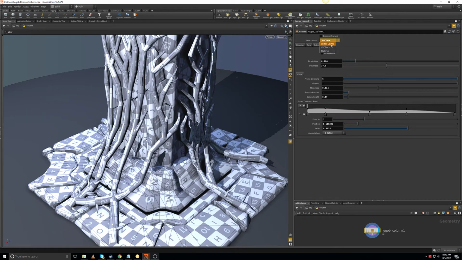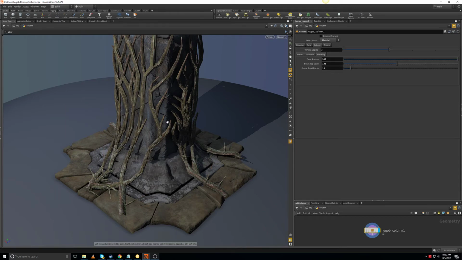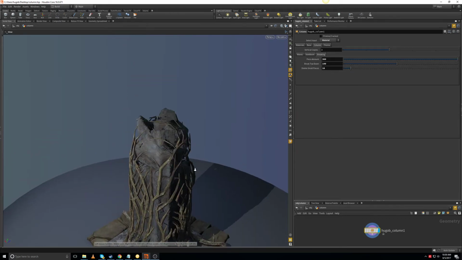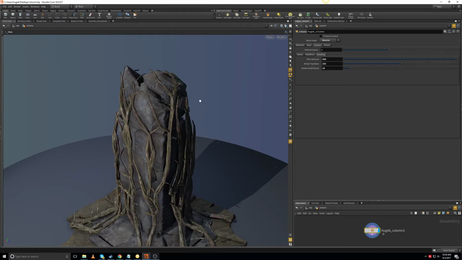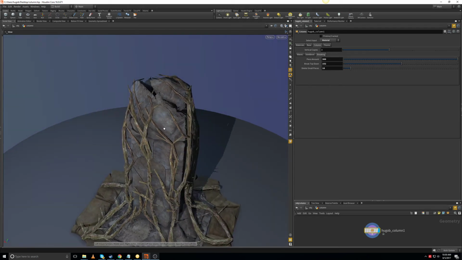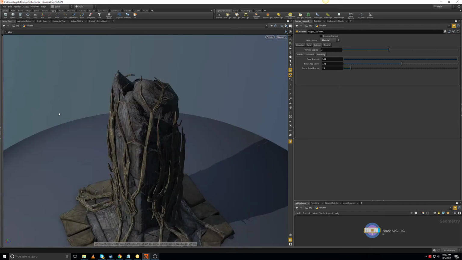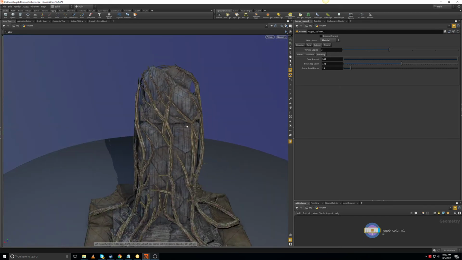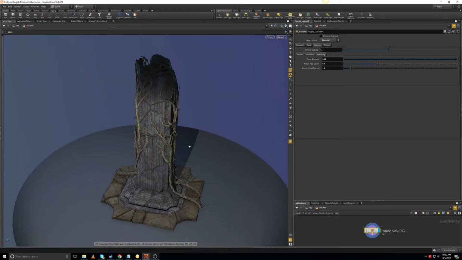So let me see if there's anything else to show here. Oh yeah, the spikes height. You're able to play around with that if you wanted to. The columns, I ended up creating a little bit better piece amount break up top down. So if I go down on that, the pieces on the top are a little bit more worn. They have some sort of clumpiness to them, and they are a little bit smaller on the top. So if I go up right here, you're going to be able to see.